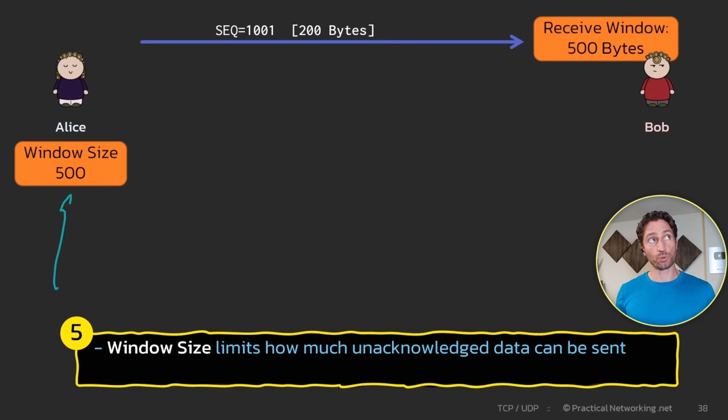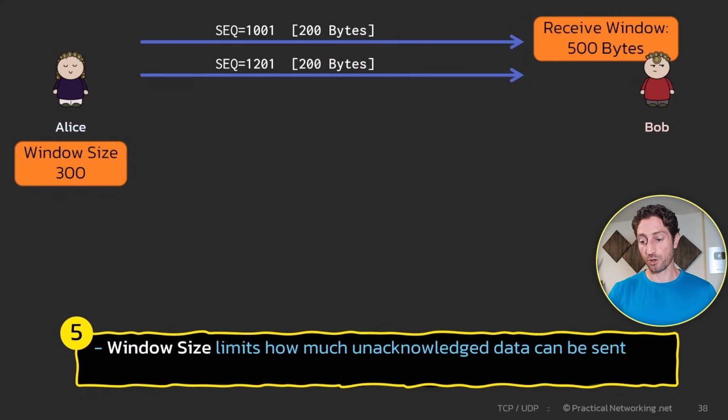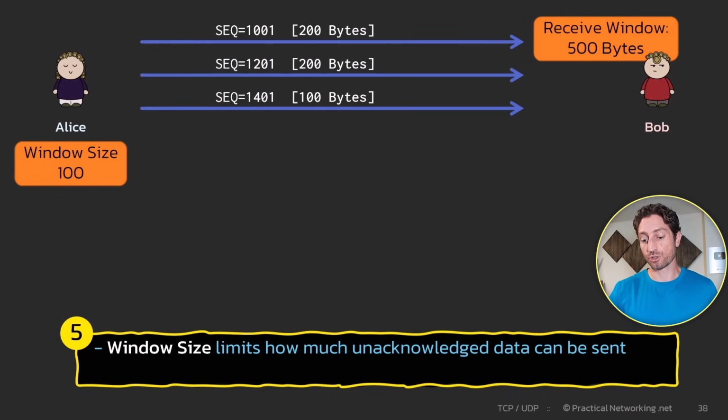In any case, Alice sends off the first packet, and this first packet includes 200 bytes, which means Alice can now send only another 300 bytes before she has to stop and wait for an acknowledgement. So Alice then sends the next segment, which also includes another 200 bytes, which is going to reduce how many more bytes Alice can send to 100. And now, if Alice has another 200 byte packet that she means to send, she cannot, because the window size wouldn't account for it. She can, however, send a 100 byte packet, which would reduce her remaining window size down to 0, where she'll finally have to stop and wait to receive an acknowledgement from Bob.